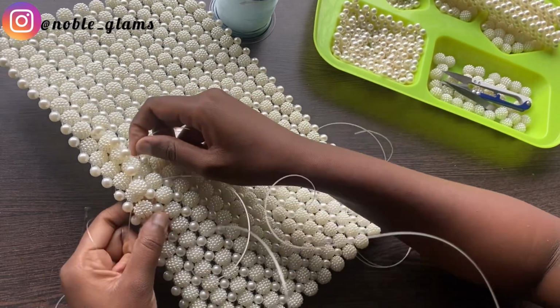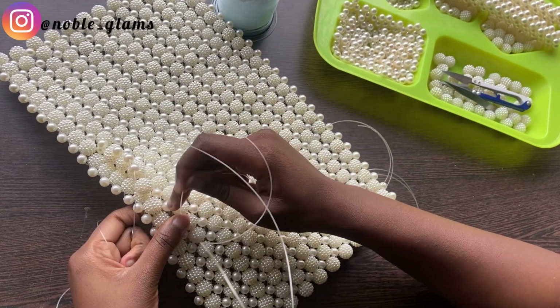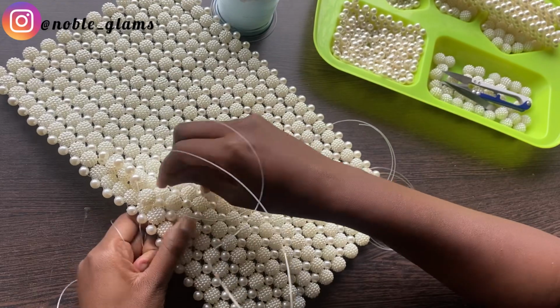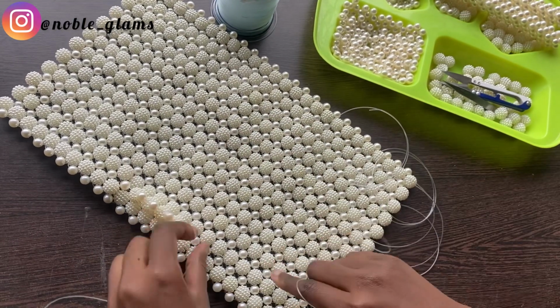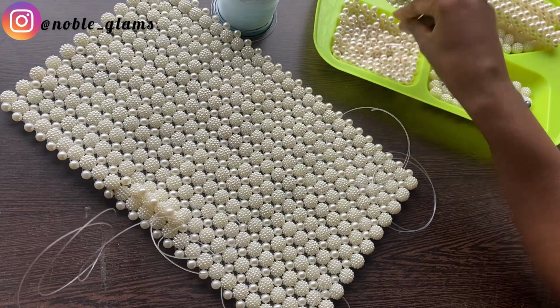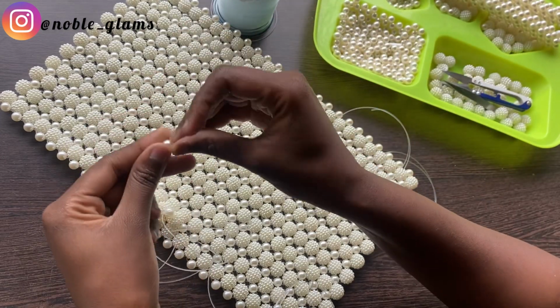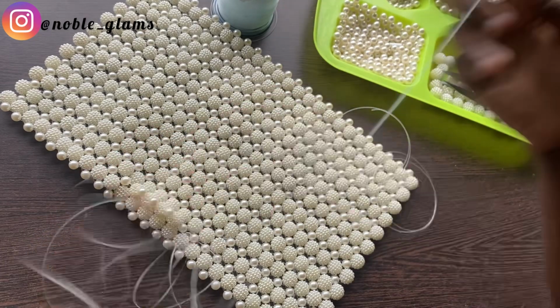When we reach the last bead, the fifth one, you're going to go again through the fifth bead and the tenth one from the other side, so that we can make the side on the fifth side. So we're going to go through the two small beads. I don't know if you can see me, but you can see it properly. Then you add only one small bead and cross your line with the other line.